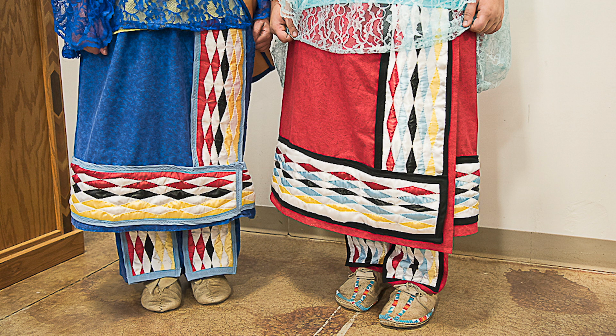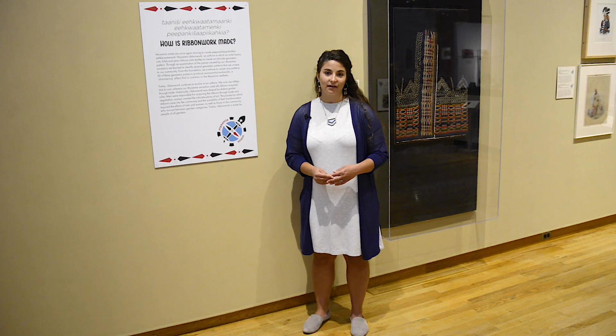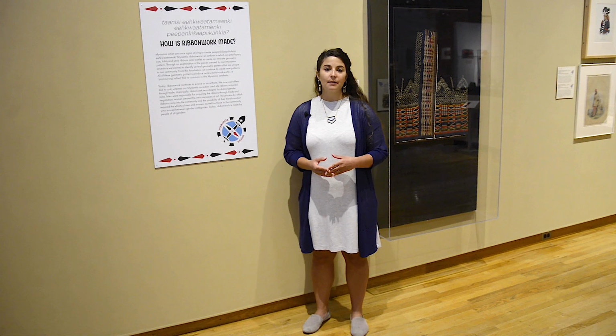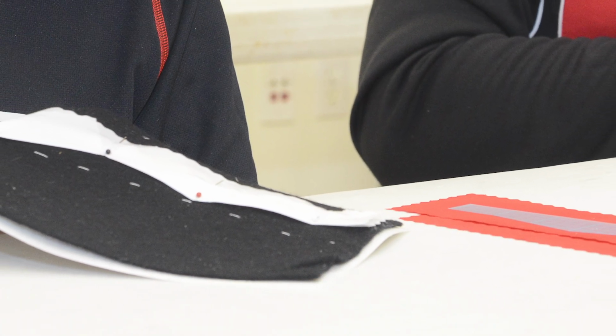Additionally, what we found was that ribbon work artists were striving for the idea of wawasanakwake, which you learned about in an earlier episode. It is this visual effect of shimmering that the artists were trying to create with the positive and negative spaces in their piece. But Myaamia ribbon work is not static, it continues to evolve. Today we use taffeta instead of silk because of cost.